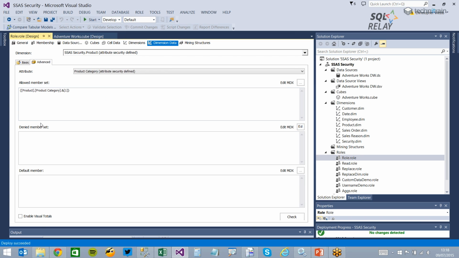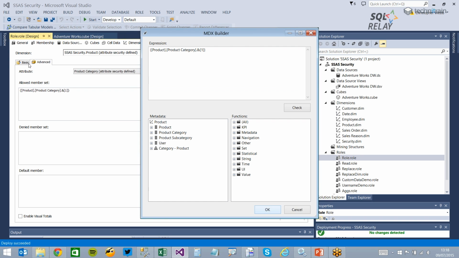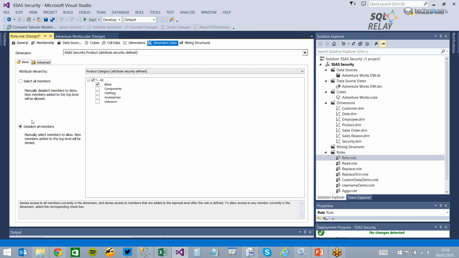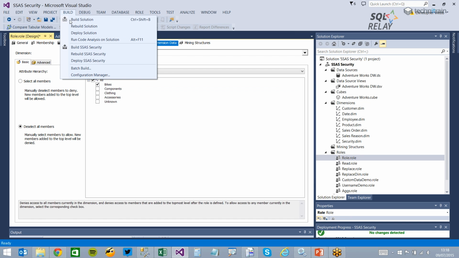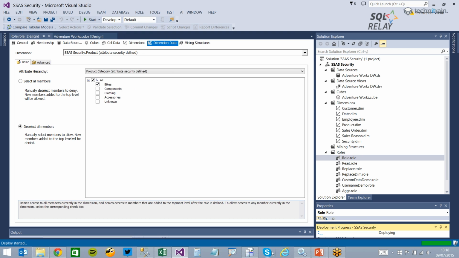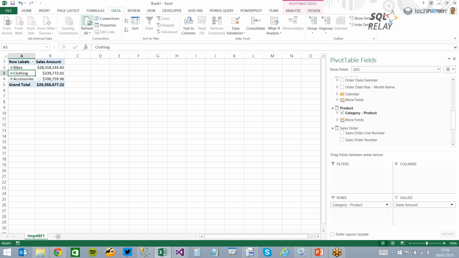What you will find is that in some cases, and this is very, very irritating, even when you make changes to a role, it doesn't always propagate up to the server.